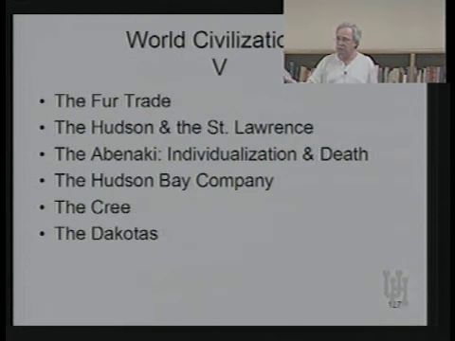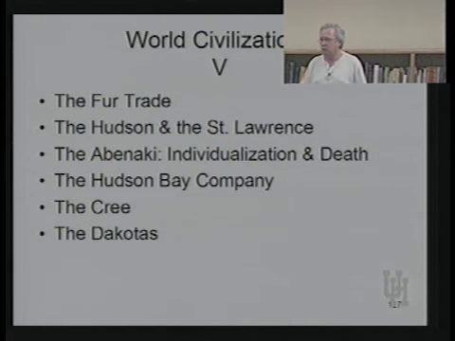And that's just what happened, of course, because the fur trade would involve a lot of exchanges with Europeans. And the more contact and the closer contact you have with the Europeans, the more likely you are to be exposed to diseases like smallpox. And very quickly, the Abenaki were reduced from a population of maybe 10,000. Within a few decades, they were reduced to a population of about 2,000 or less.